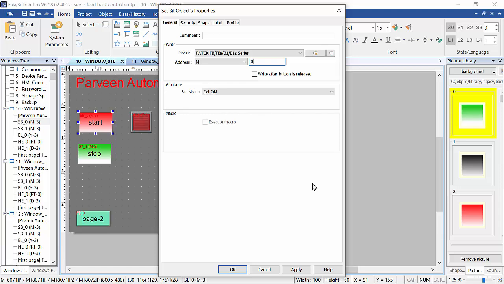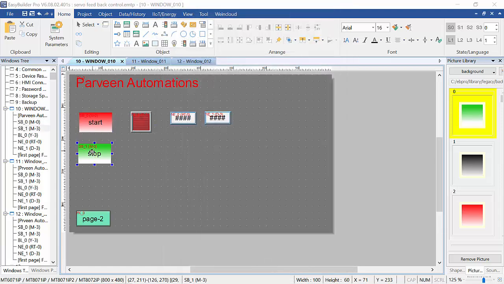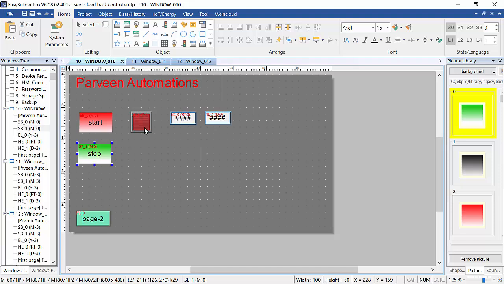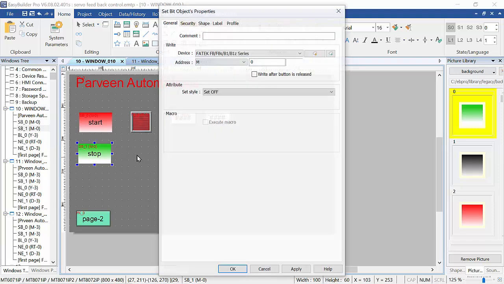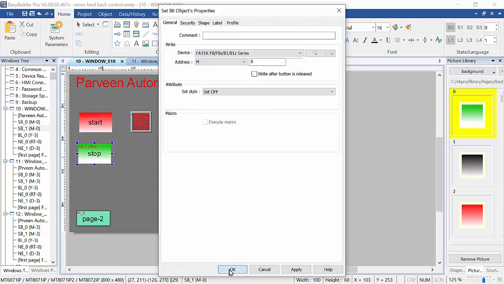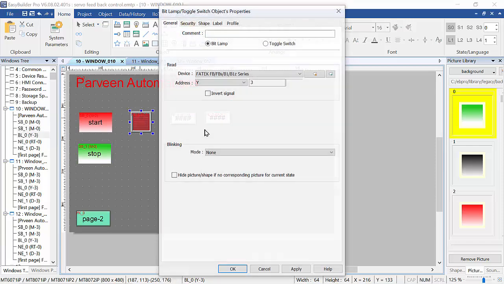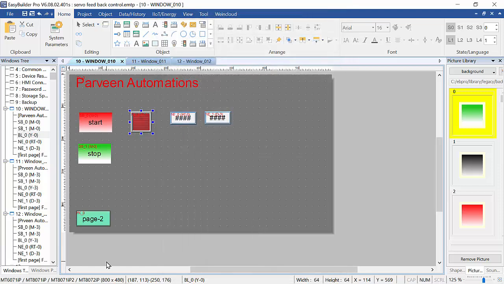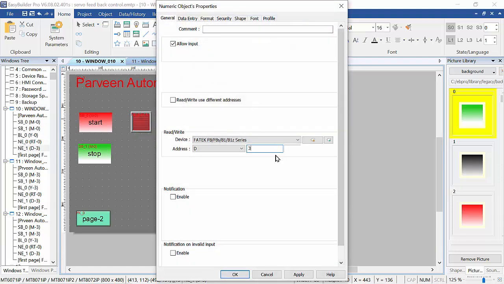M0 is set on. This is also M0 set on, set off, sorry, this is set off now. Yeah, set off, it's okay, 0. And this is our Y0, for example. This is our first page, and this is RT0, and this is D1 we have to choose, or D0, sorry, D0.